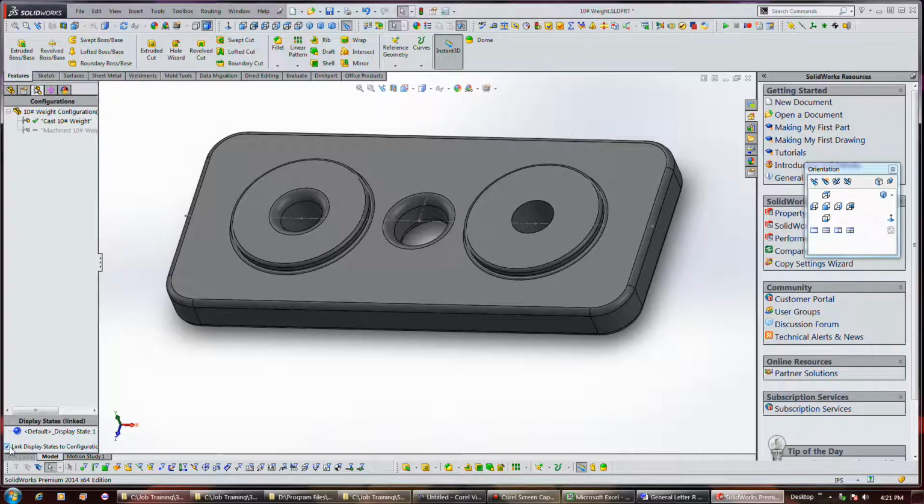Now I don't know if this will cause you problems or not, but under this configurations manager you've got the link display state. By default that's not checked, but it does check when you assign material, although it didn't work for me because I messed up, so I had to check it manually. And then apply the material specifically to the given instance.